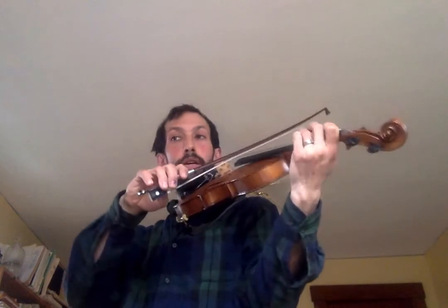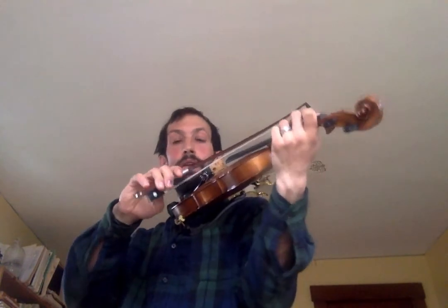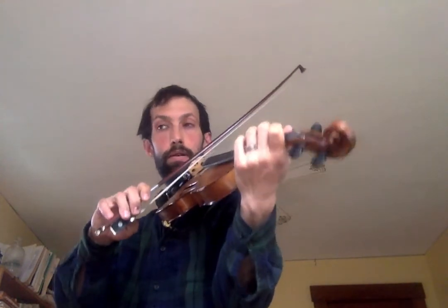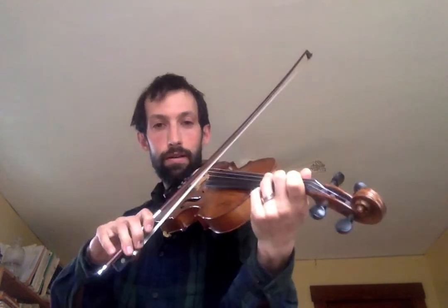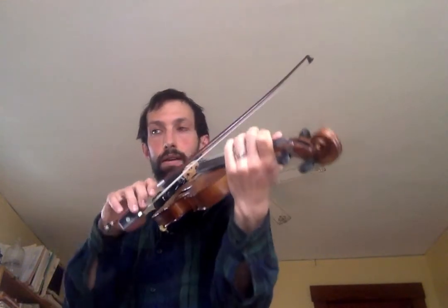There are a lot of slurs in this song, so anytime we see a slur, we know all the notes connected by the slur are played with one bow stroke. So in the third measure, we get 1, 2, 3, 4, 5, 6. Notice how I just did down.